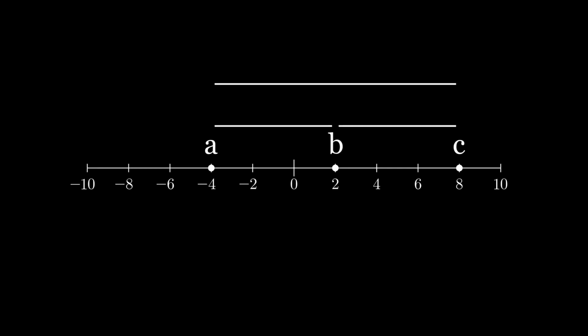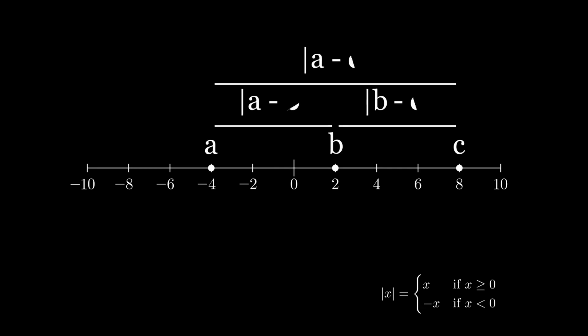So what we're going to do is we're going to introduce an absolute value. What an absolute value does, if the number is positive, we just don't touch it. If it's a negative, we'll flip the sign. So we'll just put that definition in the bottom right here. And we'll introduce it later because we're actually going to work with it. So now we have 3 distances that we're working with: A minus B, B minus C, and A minus C. So we get our most primitive version of the triangle inequality.